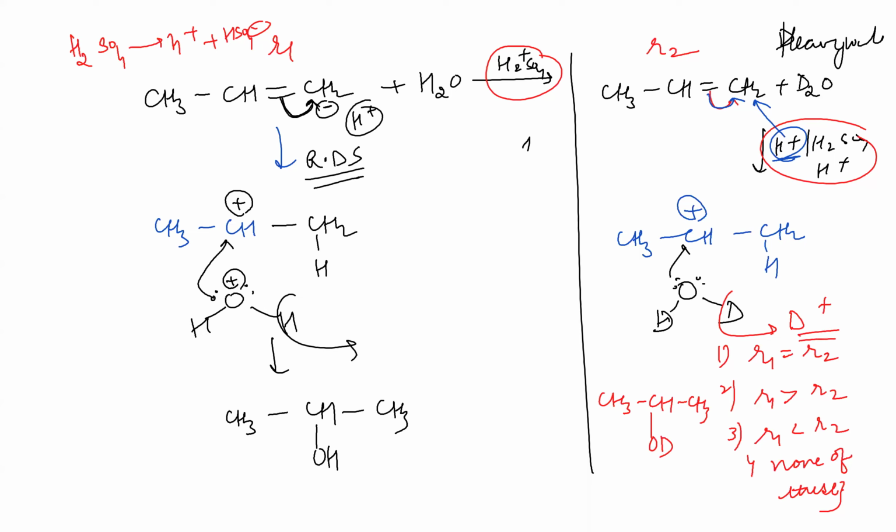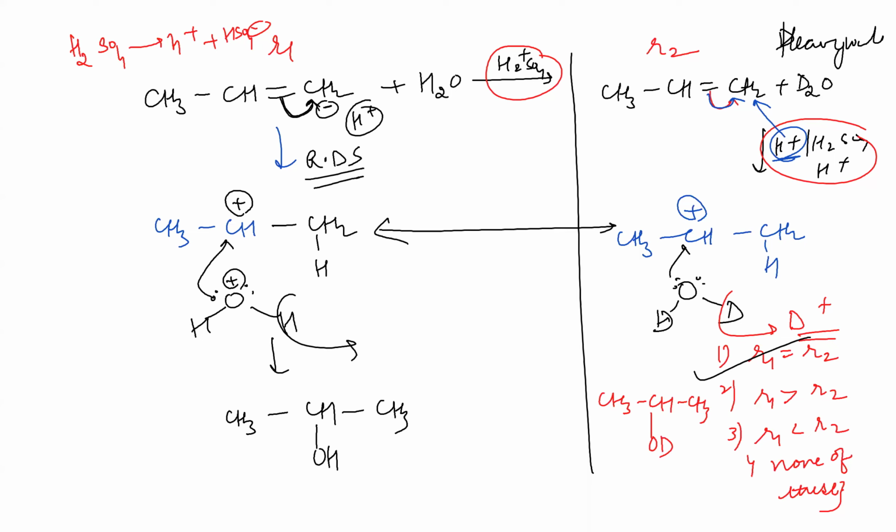Now, look at the difference. That means the carbocation formation was the same in both of them. So I will say rate 1 is equal to rate 2. End of the story. Because the slowest step was the same in both of them, more or less the speed was the same. But if I ask you the product, will the product be the same in both of them? No. The products will be different because the final product depends upon the reagent also. So you have to remember which is the rate determining step for a reaction, right?